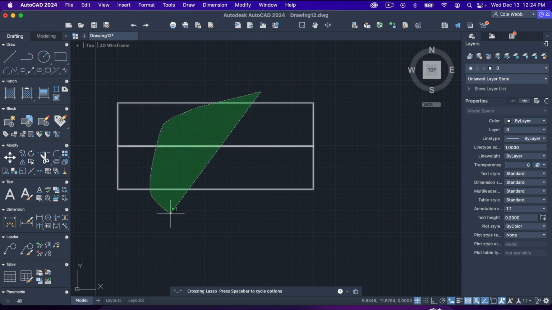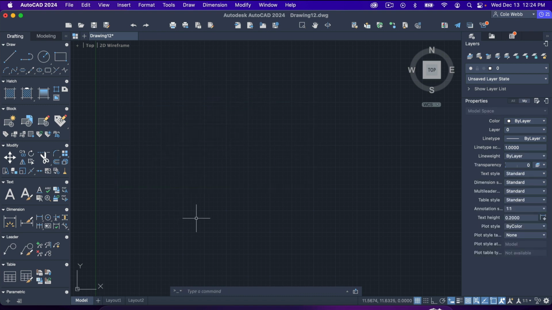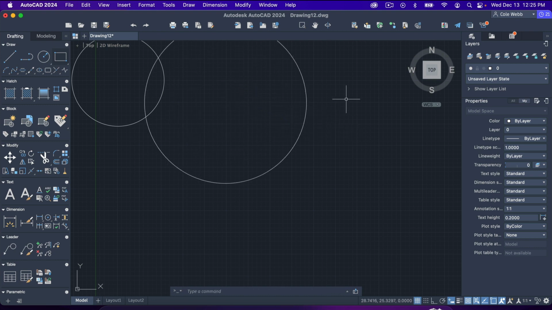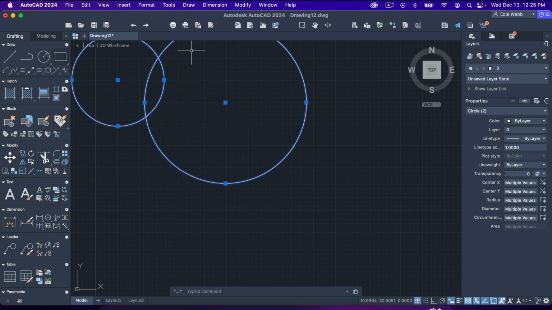I'm going to erase these, hit delete on my keyboard or backspace, and then I'm going to use the circle tool. The circle tool is very easy. You just choose 2 points. The first point, when I click once, will be the center of the circle, and then the next point will be the perimeter of the circle. If I choose the circle tool and I click once and pull out, I can create circles just like that. And again, once you close out, you do not have the circle tool again, you have the select tool, and so we can select and hit delete.